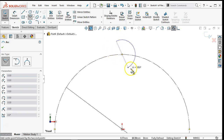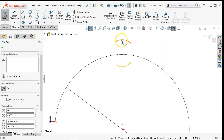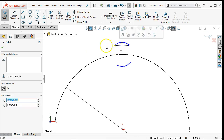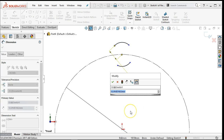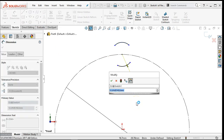Center point arcs do not always go the correct direction, in which case you keep dragging until you get the desired result. If I started out going this way, I would bring it back through and keep moving until it got to where I wanted it. All right, so the other side of it, and it's gotten better, so I don't have as many issues as I once did. Those two, because they are forming a circle, I can make them co-radial. Once those are co-radial, they're not going to act like symmetric or anything, but they will share a common dimension. That was interesting. I still had the endpoint selected, so we'll try that again on the arc. And those were a radius of 20.